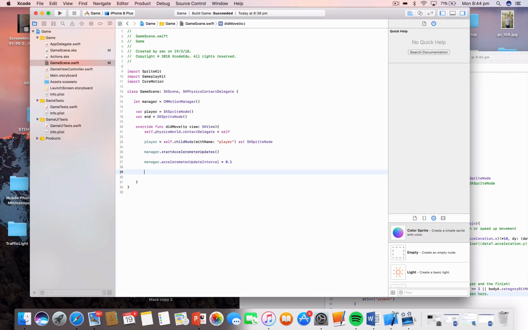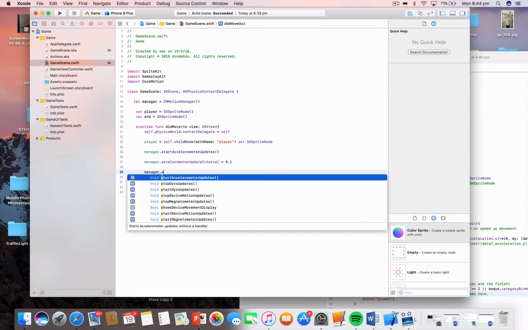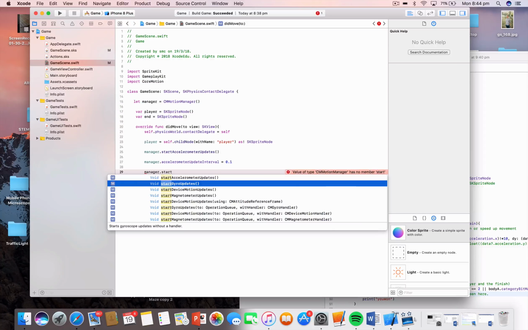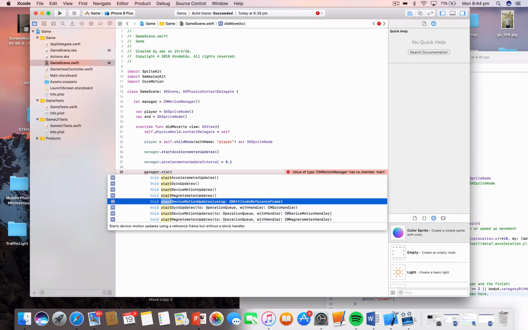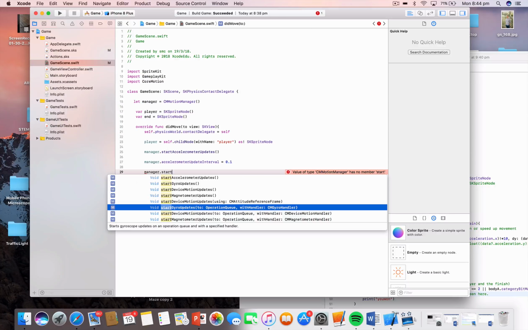Then we need to actually start the whole process of collecting that data. So we go manager dot start accelerometer updates, and it needs to be the one with operation Q. There's a couple of these that we need to get the right one.